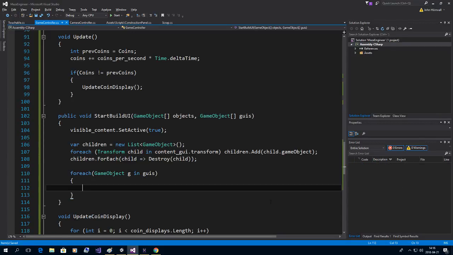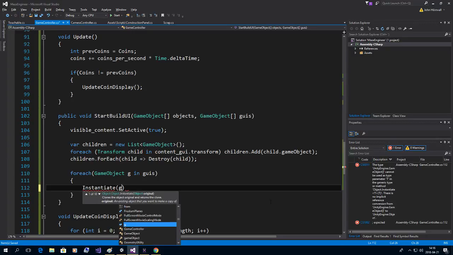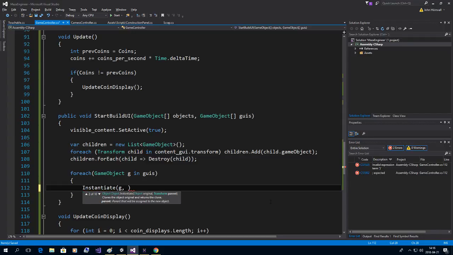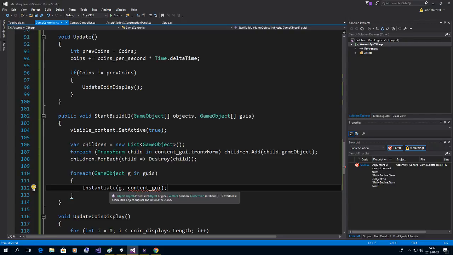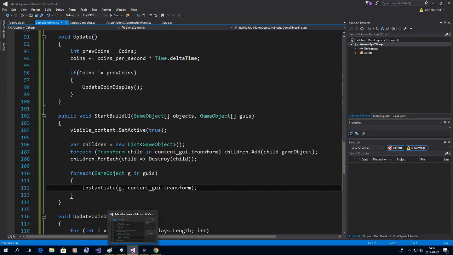Then we want to say that, no, all I need to do is say instantiate the GUIs G, and transform parent is the content GUI dot transform. There we go. That should work, hopefully.